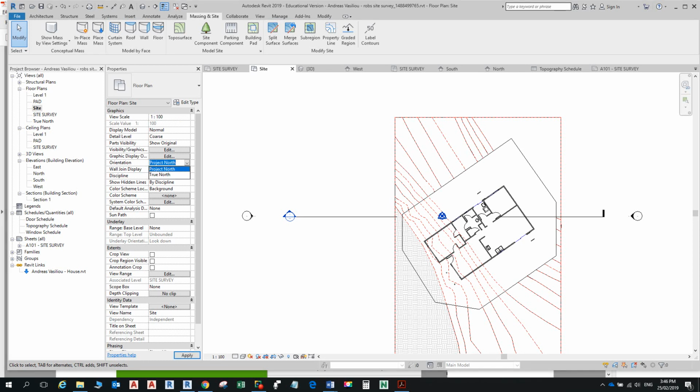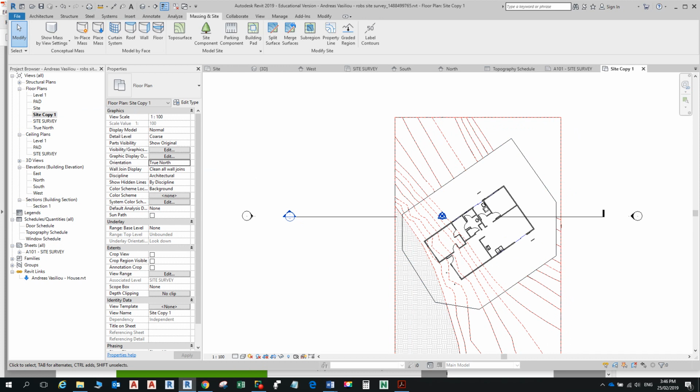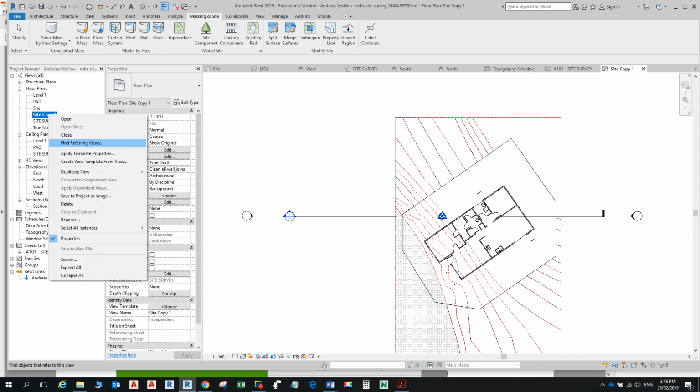It just says make sure it's set to True North to start with. Apply, and nothing changed because it's the same. True North and Project North is the same here. We haven't done really anything to it. So what I'm going to do now is right click and duplicate, and rename this one here.